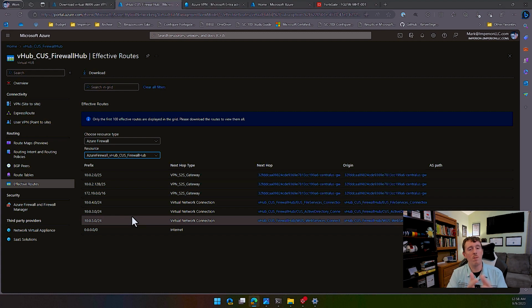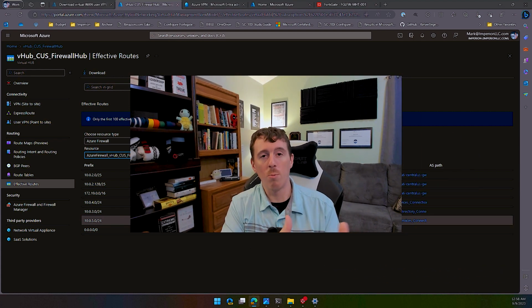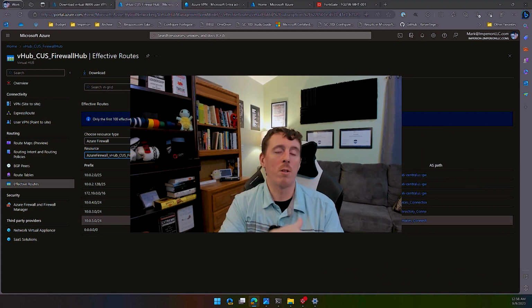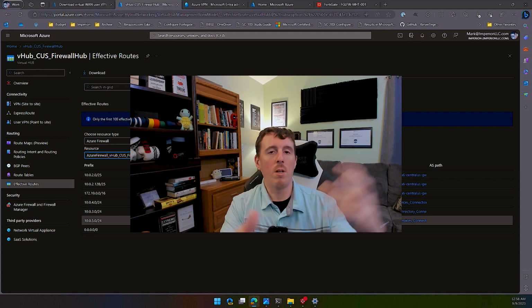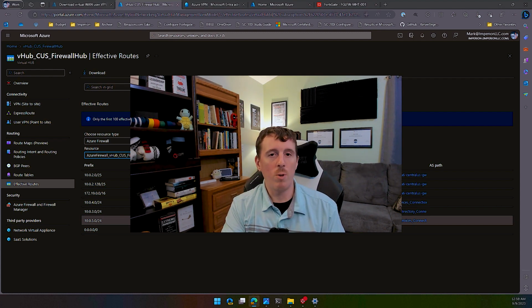So our next step is going to be to actually build resources inside of these networks so that they can connect. So one thing that we're going to build is an Active Directory server. We're going to set up firewall rules and everything so that our on-premise Active Directory can replicate up to the cloud. And then after that, we need to set up DNS so that we can get some records going for the East and West US regions as well.